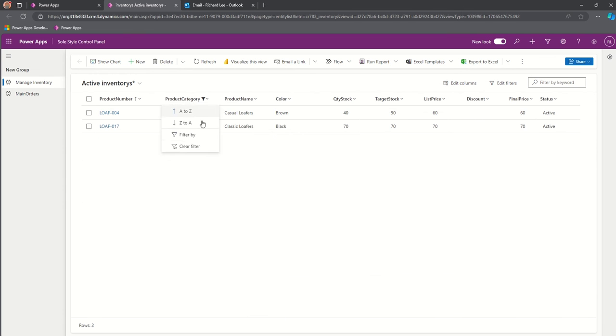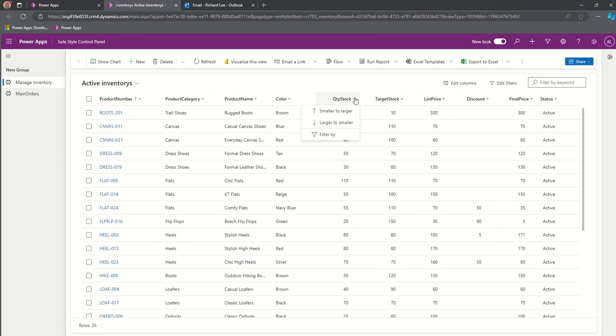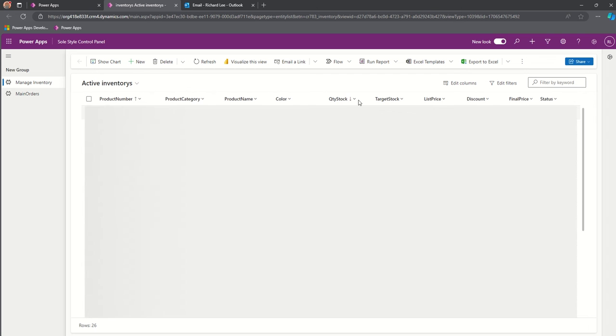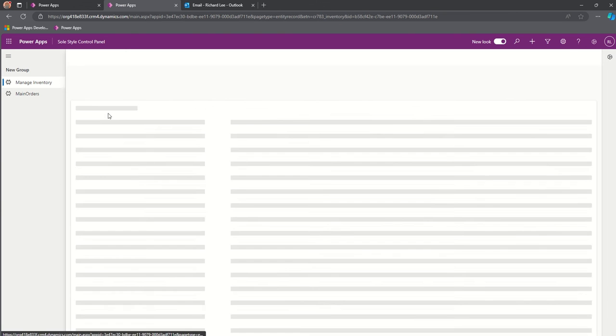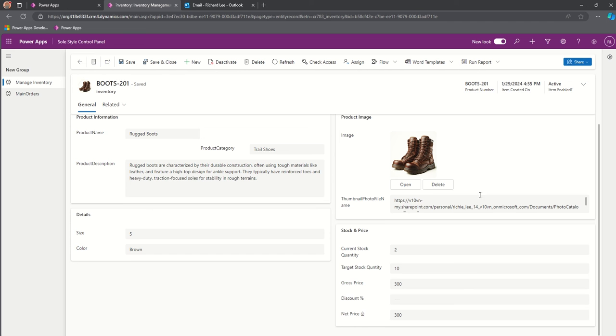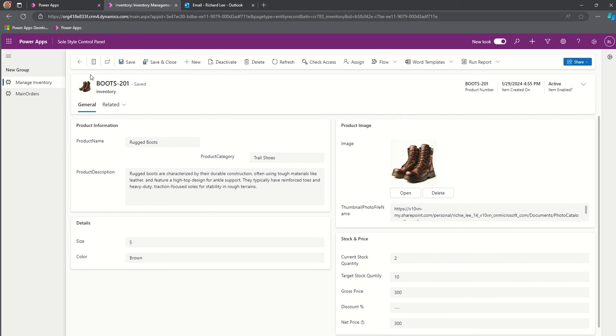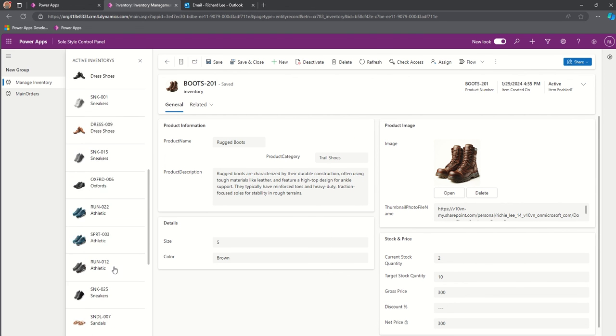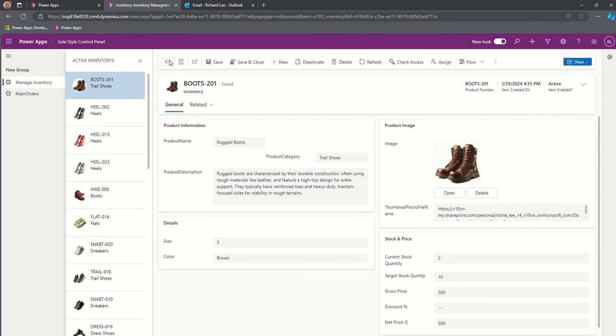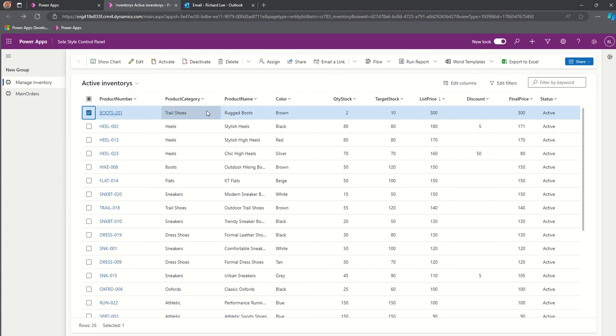category, or we've got basic filters such as sorting by stock or sorting by price. You can click into an item here and all the details for the item will be present, as well as view quickly all the rest of the items. We can also delete items here from the catalogue, which will remove it from the inventory list. And this is ultimately where all the items are managed for the store.